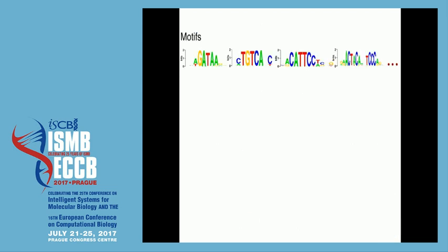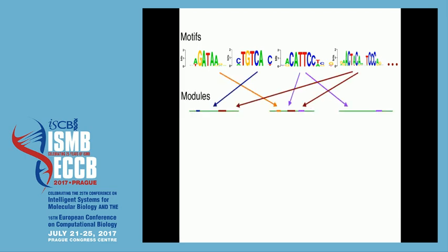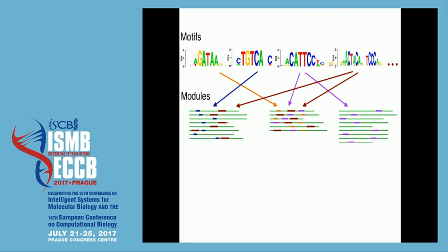So what I'm proposing is the following. We now start off again with motifs. So the model says that there are motifs in the set, but they act together in modules. Nothing new in that. And also, you don't expect only one instance of a module to appear, so there must be multiple occurrences.